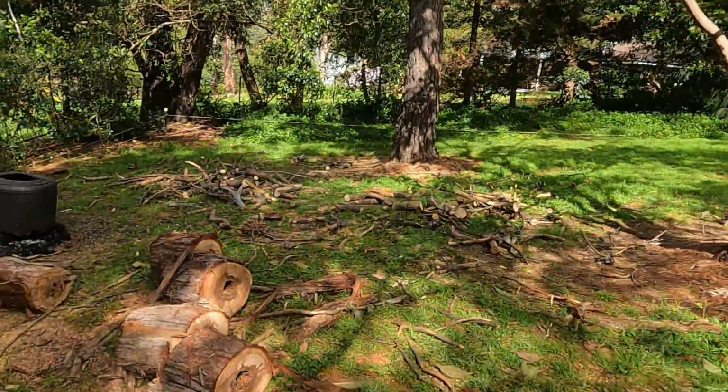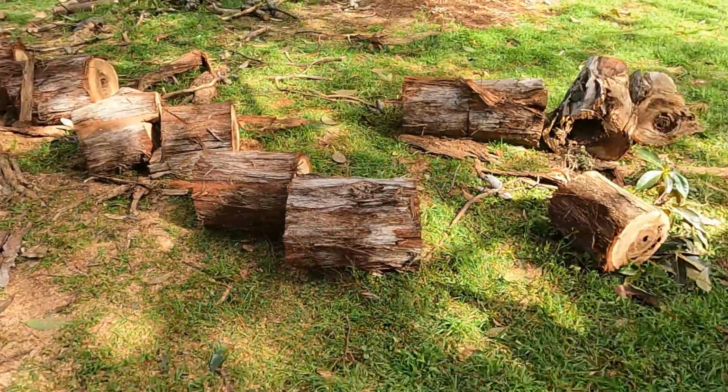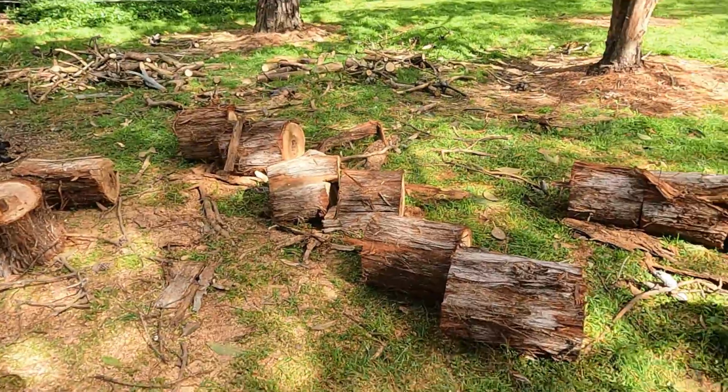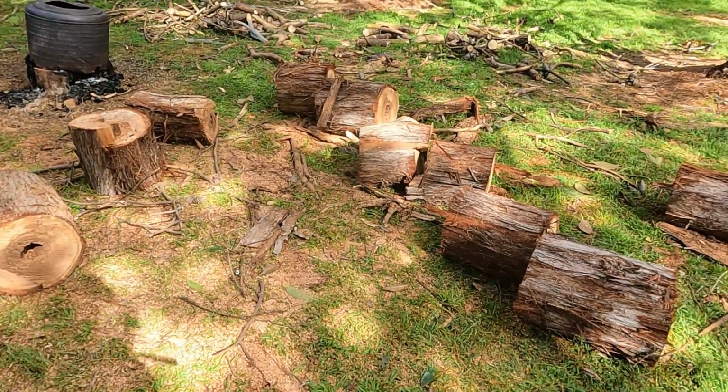G'day guys. Pretty much done here. We've chopped it up into manageable pieces. It is an absolute pain to cut up this stringy bark.